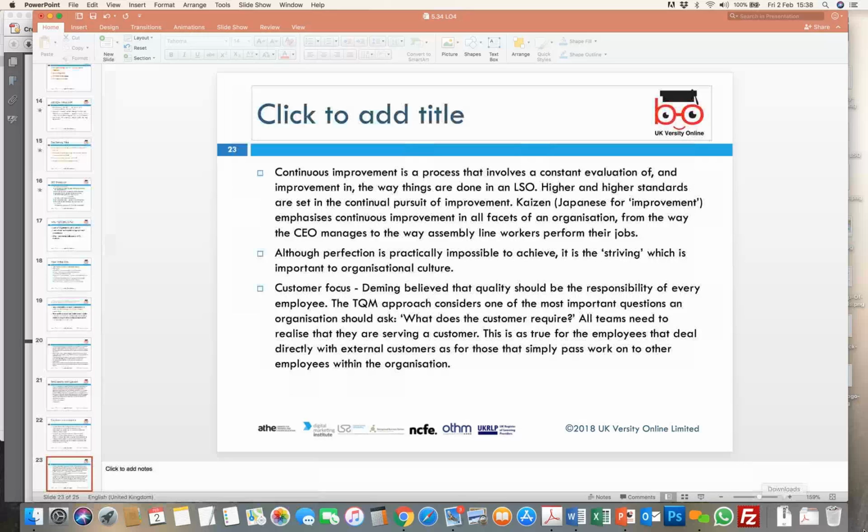And the last one was basically the organization having a customer focus. Now Edward Deming proposed that maintaining quality or producing quality goods and services was a responsibility of every employee. And there he considered that before you start or go to work, or if you're doing an activity, you should always ask this question: is this something which is going to produce something meaningful, which the customer is asking for? Is this something which is required by the customer?